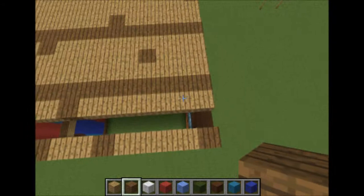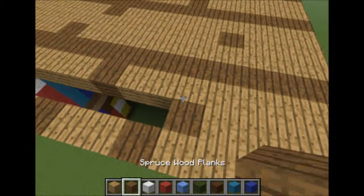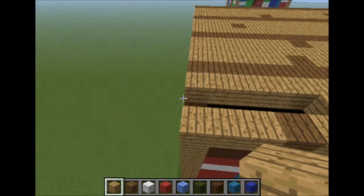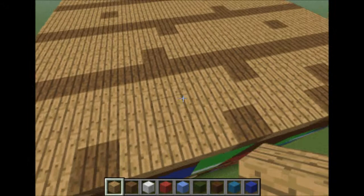And then it's 1, 2, 3, 4. Might be 5. Rest is oak wood. Let's look at that. It's one more behind it.